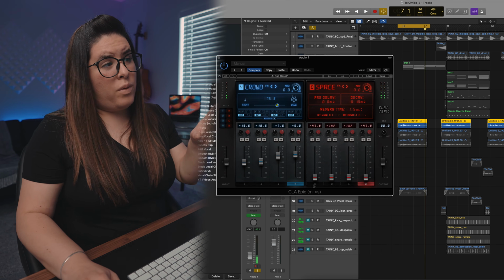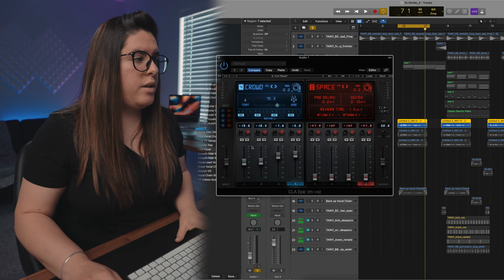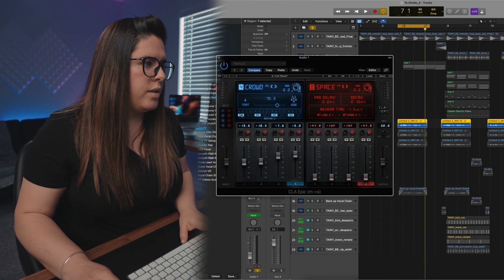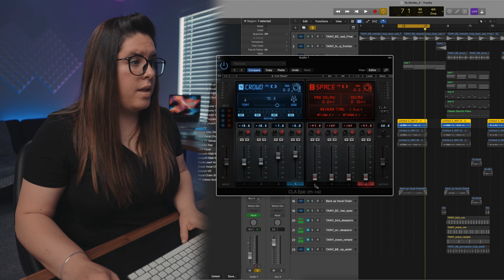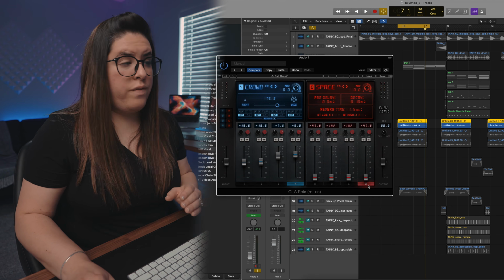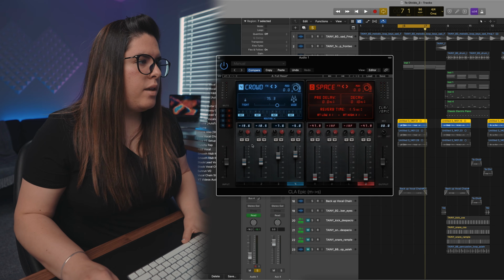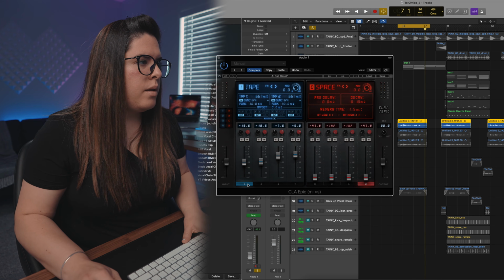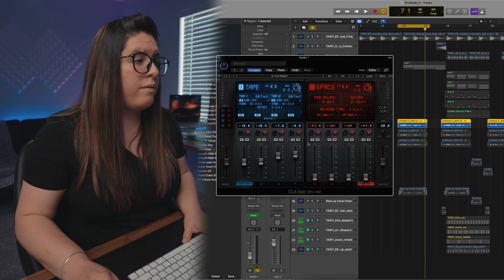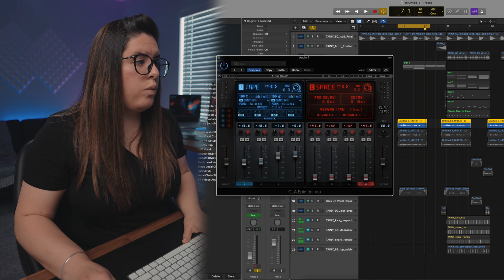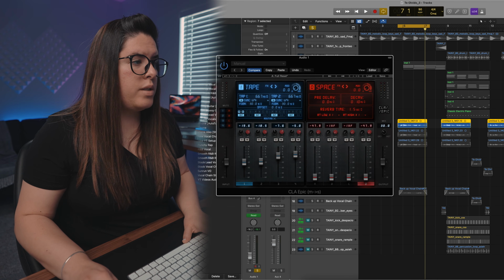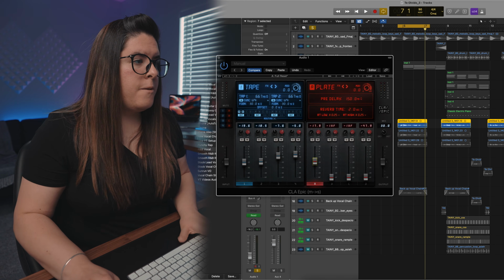So already the vocal seems to have more presence. Here's the cool thing. I can actually send, notice how it's 1, 2, 3, 4 on the delay and then A, B, C, D on the reverb. So I can actually say, you know what, I want my tape delay to have some reverb. So I'm gonna have it go to route to my A and B channels of my reverb. So let's see what my A and B channels here are.